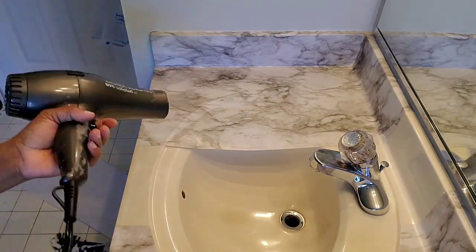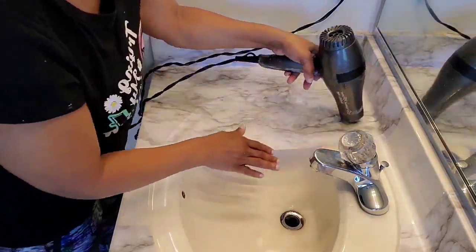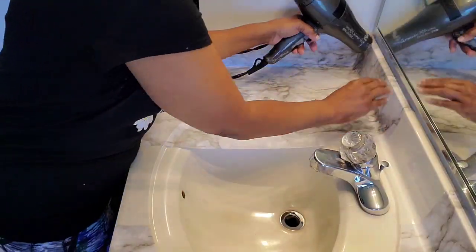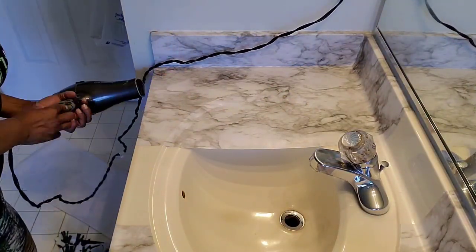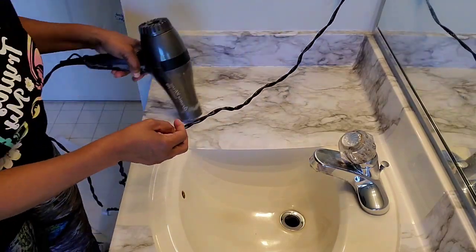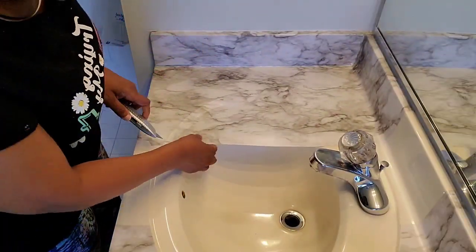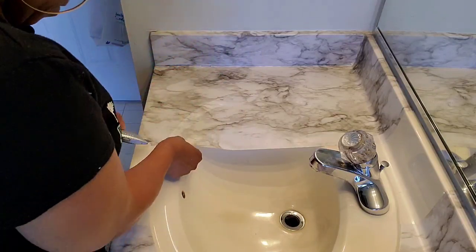So here again, this is the other side of the sink where I'm using the blow dryer. Now this side was easier because it was with my right hand. You'll be able to see where I'm just taking the knife, and I'll be able to continuously go with no problem and not stopping, because again, being right-handed, it made it easier. It may look like I'm using my left hand on this, but it's just because the video is flipped.